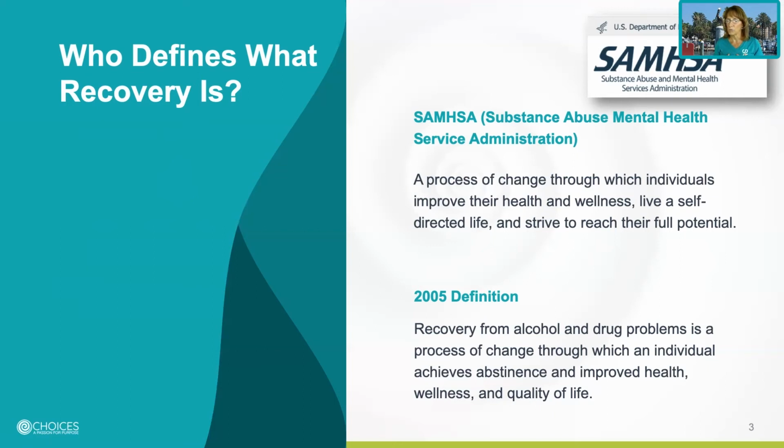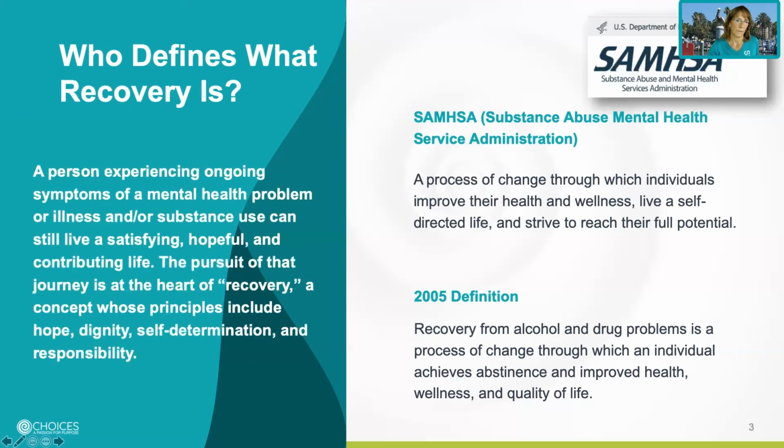They decide which way it's going to go, which pathway, which techniques they're going to use, which medications they're going to use, and reach their goals, their lifestyle change, not ours. A person experiencing ongoing symptoms of a mental health problem or illness and or substance use can still live a satisfying, hopeful, and contributing life. The pursuit of that journey is at the heart of recovery, a concept whose principles include hope, dignity, self-determination, and responsibility.